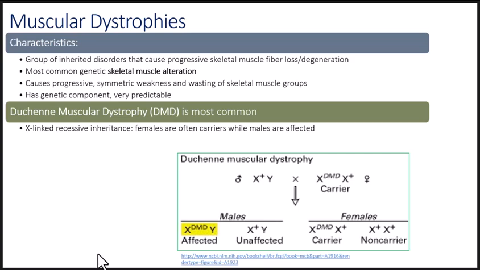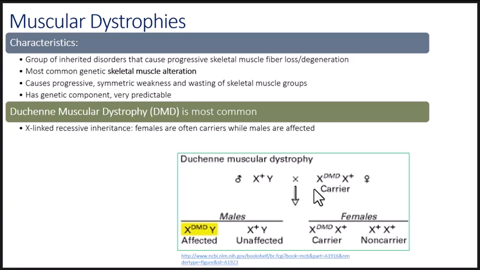Now, when you look at rules of X-linked or sex-linked recessive inheritance, females are more likely to be carriers while males are more likely to be affected, and I'm going to explain that now. We know that the female chromosomes, that 23rd pair of sex chromosomes, are going to be XX and males are going to be XY. If we look at a situation where here's a male and they have a healthy X chromosome, and here's a female. She has one healthy X chromosome, and then she has the Duchenne muscular dystrophy defect.